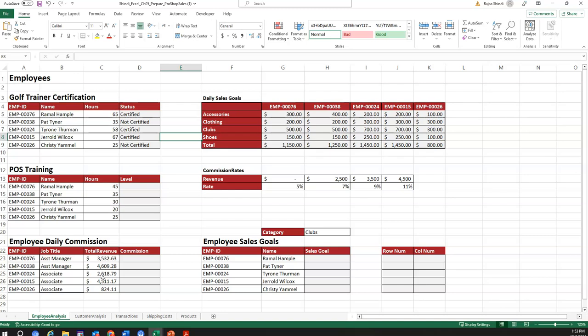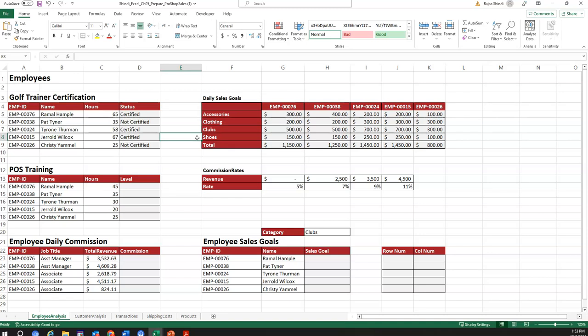We'll continue working on this assignment for ProShop Chapter 5, using advanced functions to solve the problem. We stopped at step 7, where we are going to analyze the employee on the employee analysis worksheet in cell D14.